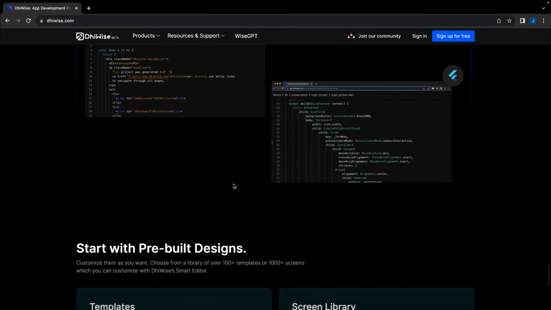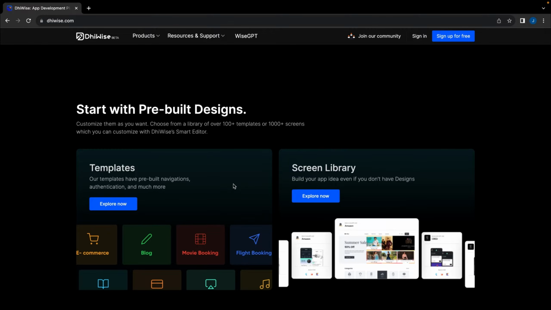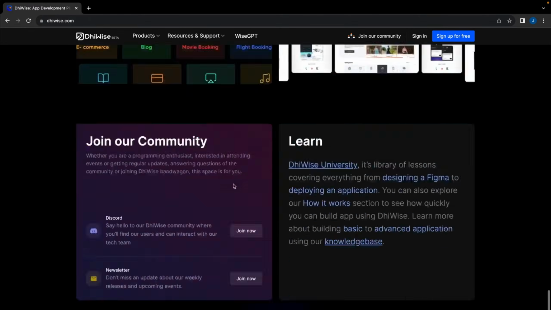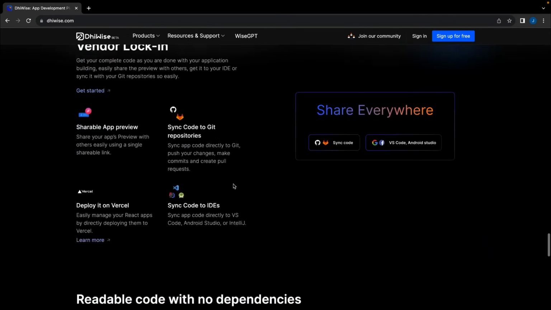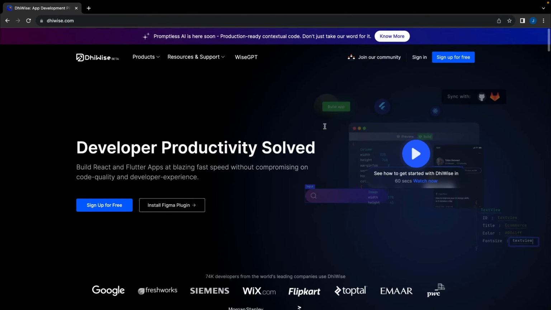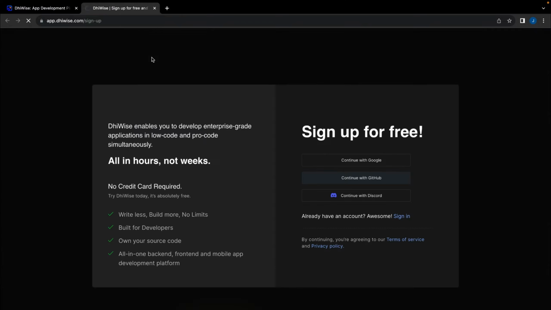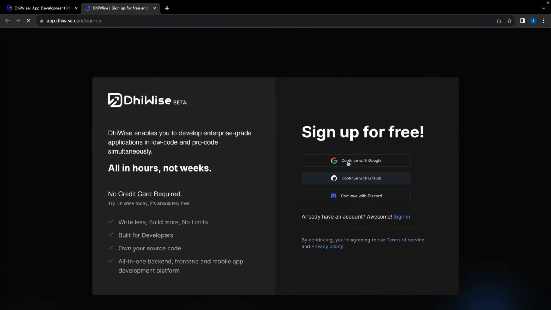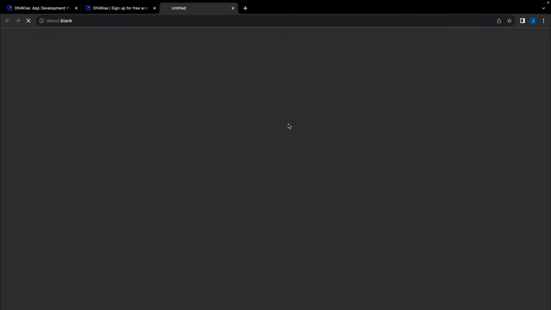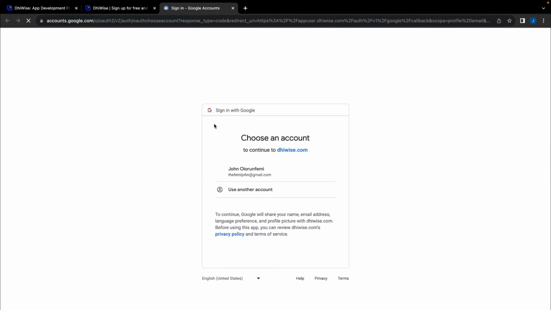And if you're a designer or a front-end developer, you definitely want to jump on this tool and try it out. At least you want to try it out and see if it's something that works for you. So let's go ahead and sign up. I'm just going to hit the sign up button. Sign up for free, and you have the ability to sign up with your Google account, which is the Google Auth. So in my case, I'm definitely going to sign up with Google. So here I'm going to click continue with Google, and I'm going to select the Google account I'm going to be using, which is definitely this right here.